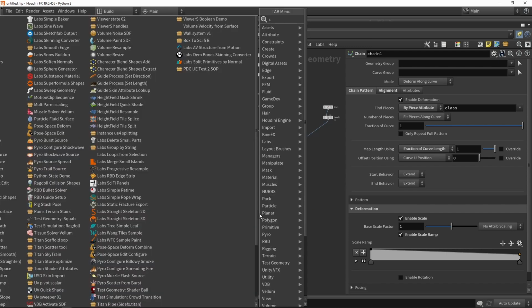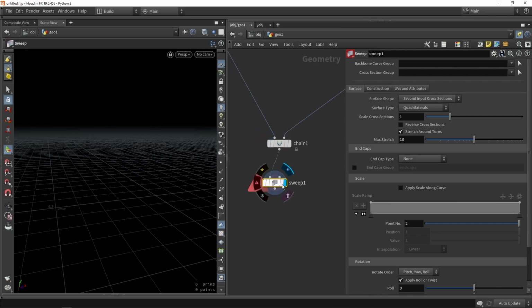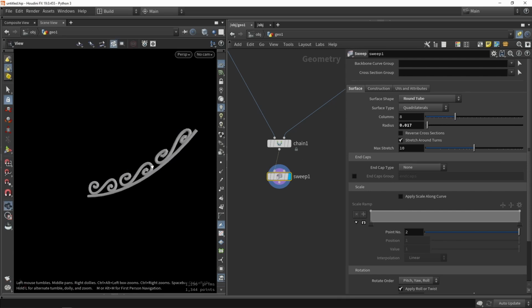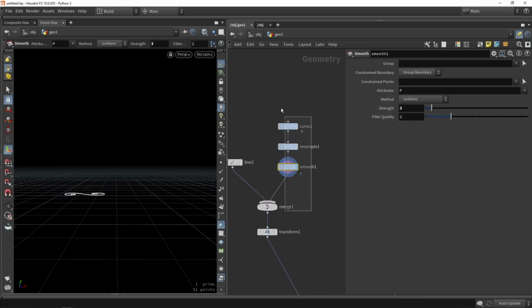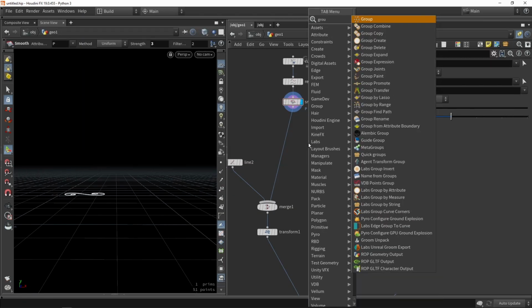Now, the next step is that we can simply do the sweeping node. So we are going to sweep here with a round tube shape. And of course, this might be too large, so we are doing it like so. What I currently don't like is that we are sweeping both of them with the same values. So I actually want to split the ornaments and the normal lines. Here, I will start making group nodes. So we're just going to say group.